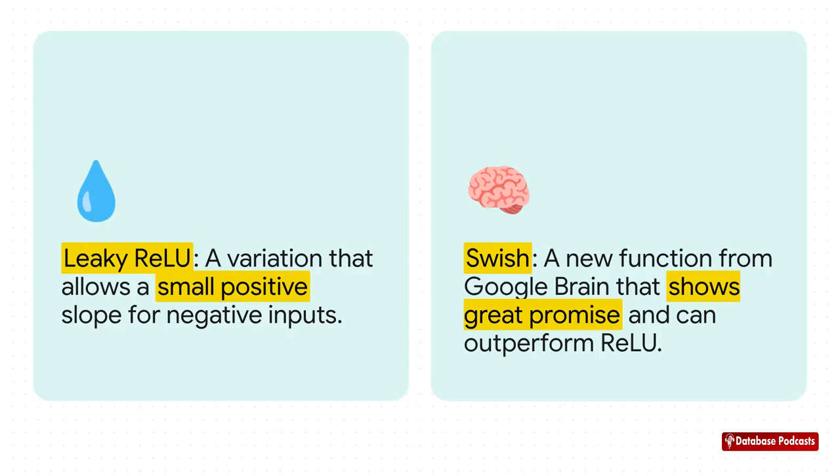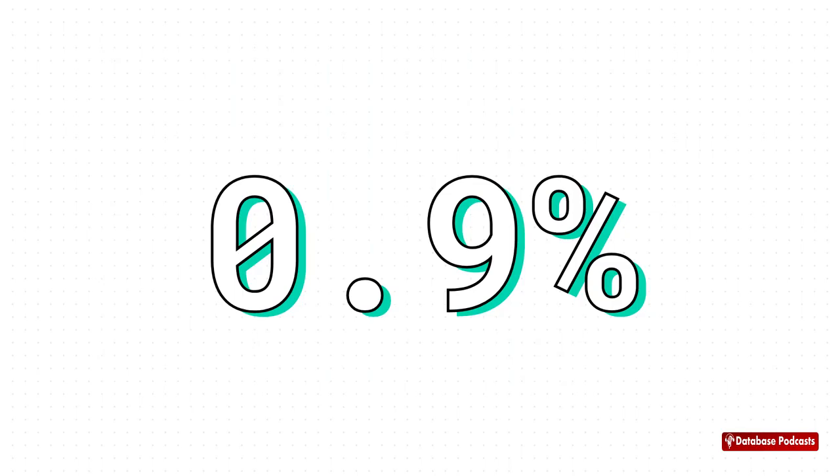Of course, people didn't just stop there. Researchers came up with clever variations. You've got leaky ReLU, which lets a tiny little bit of signal through for negative inputs just to keep the neuron from completely dying. And then you have things like Swish, which is a smoother function that, it turns out, can sometimes work even better than the original ReLU. And you might think, do these little tweaks really matter? Well, yeah, they can. Research showed that just by swapping out ReLU for Swish, they saw a nearly 1% improvement on the huge ImageNet image classification challenge. And trust me, in the world of deep learning, a 0.9% gain is a really big deal.